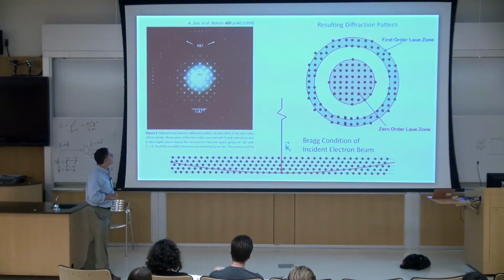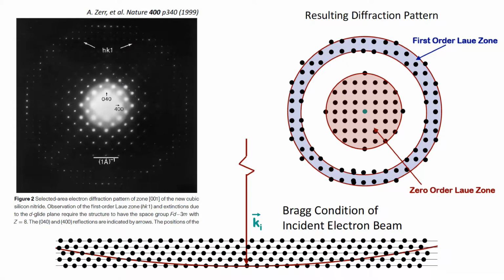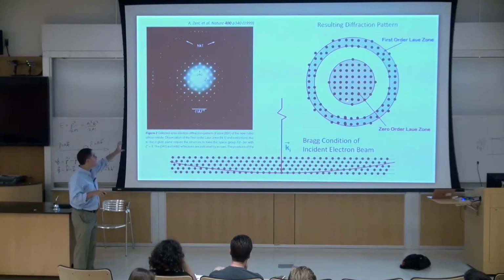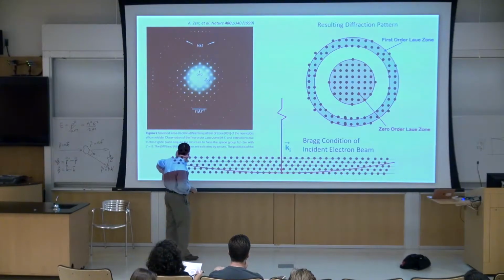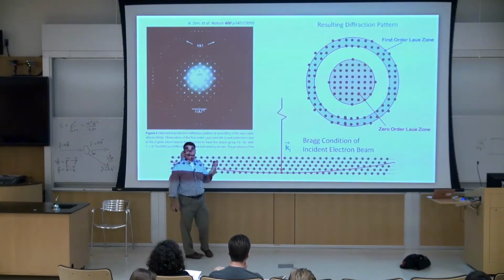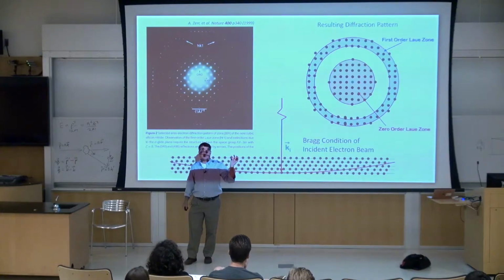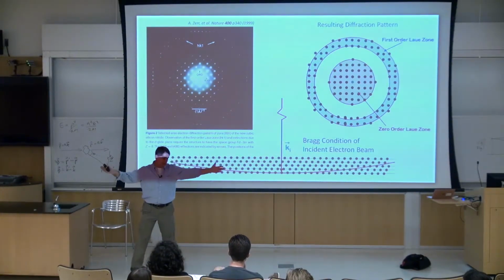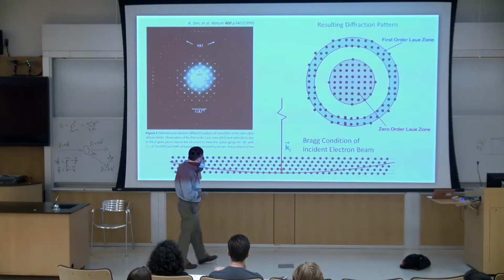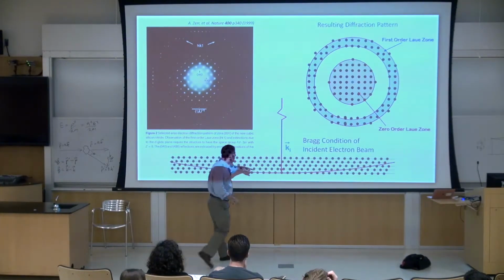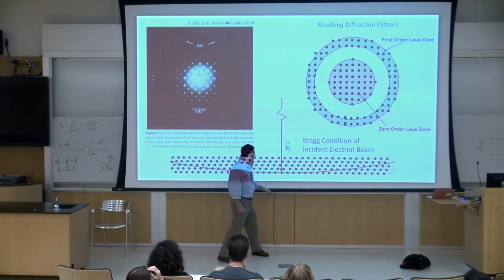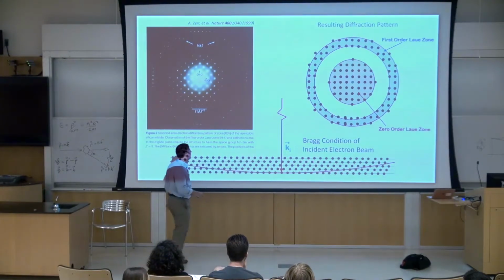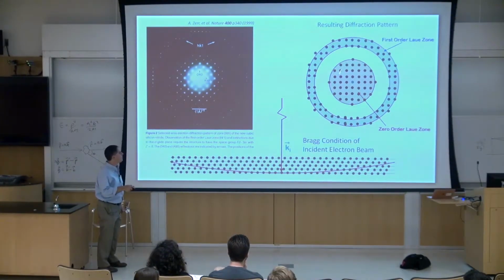And so let's take a look at a diffraction pattern. What you'll often see is, if I'm nicely lined up and everything is well oriented, and this is a big difference between electrons and X-rays. X-rays have tiny little wavelengths, which actually means they have really big, no, tiny little k vectors, and so for X-rays the Ewald sphere curves up like that, and it means you don't get to see a lot with X-rays. With electrons, the Ewald sphere is almost flat, so I get to see a whole bunch of diffraction spots in the zero order Laue zone. That's mostly what you're going to work with.